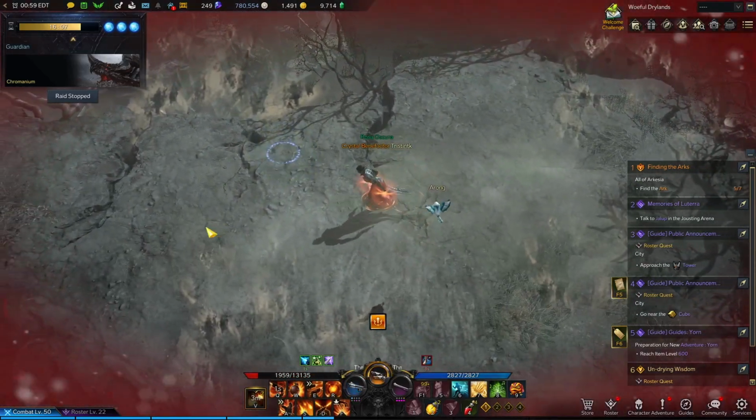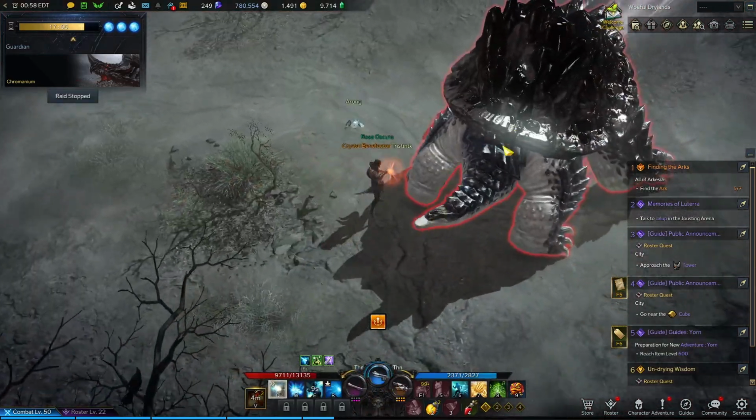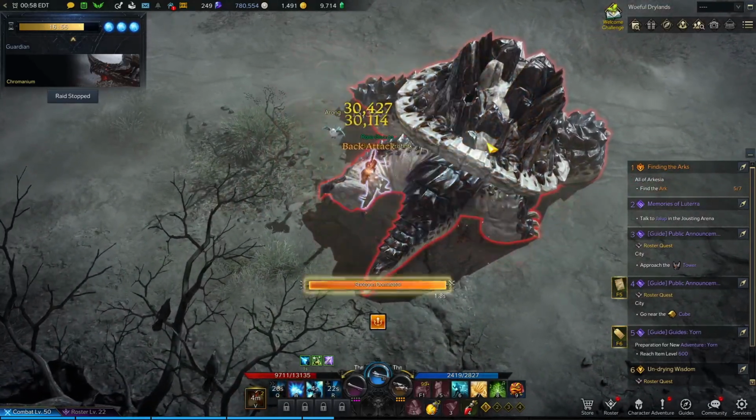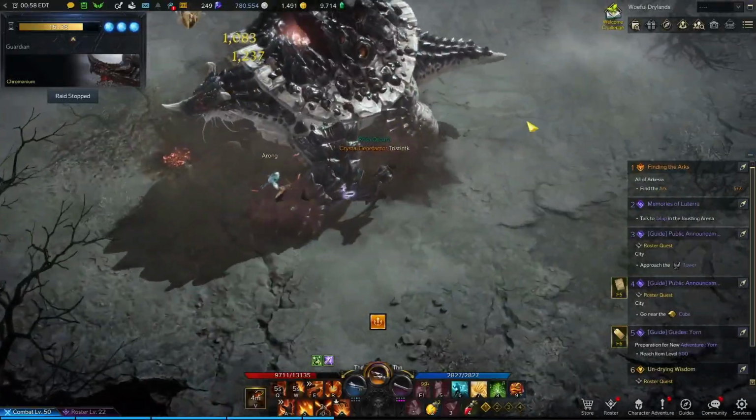Are you serious? That hit me. So get behind him to avoid it. Once you get this knockdown animation, you'll know you've begun phase 2, where the boss will get a few new tricks up his sleeve. Nice, y'all made it past phase 1, that's great and all, but phase 2 is when this really becomes a pain.